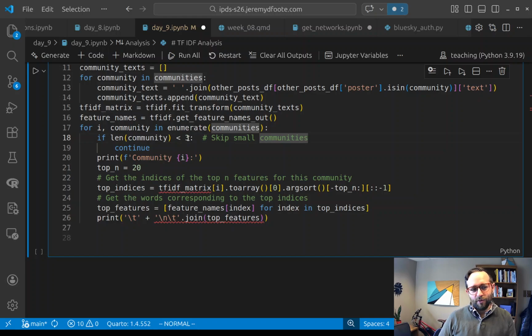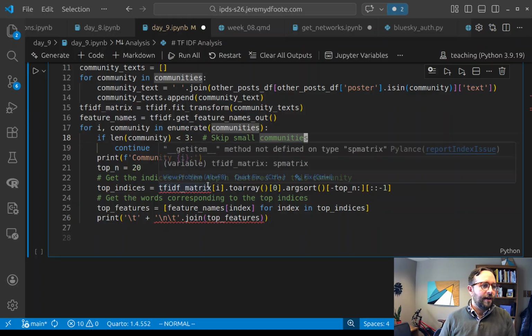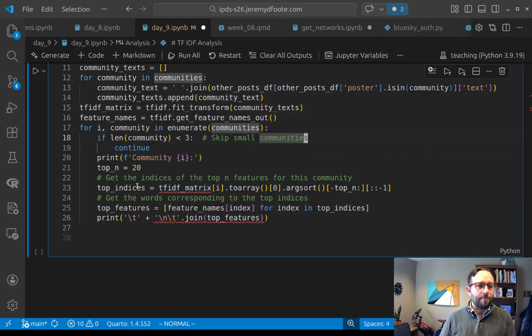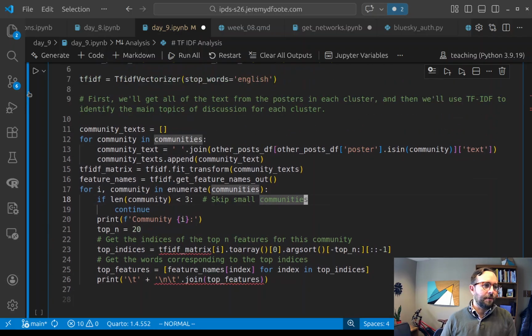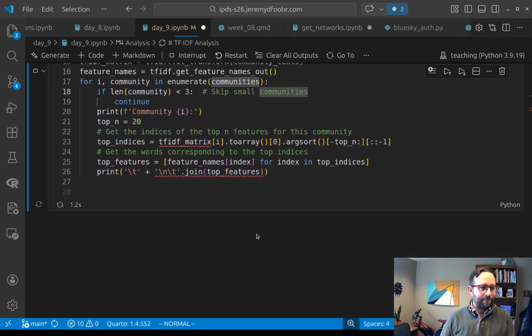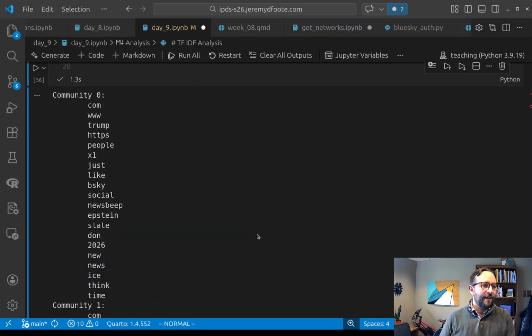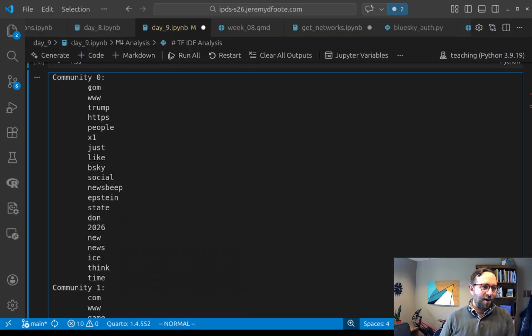We're going to skip the little ones just to make it easier to read, and because, is this really people who talk about Purdue if there's only 2 of them and they just follow each other? But we're going to print the top words for each community. This is going to be the end of our analysis today. So this one has com and www, so they're more likely than some of the other communities to share URLs.